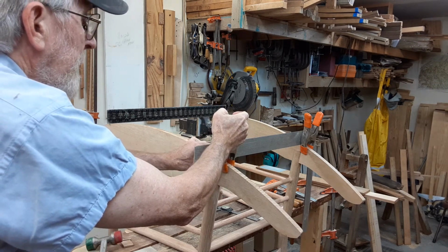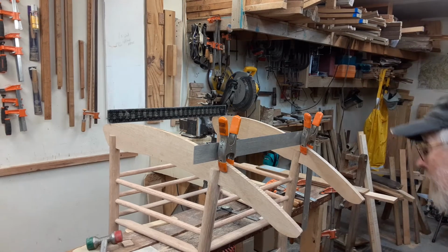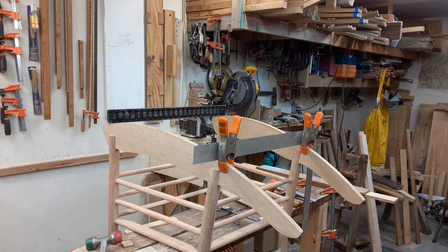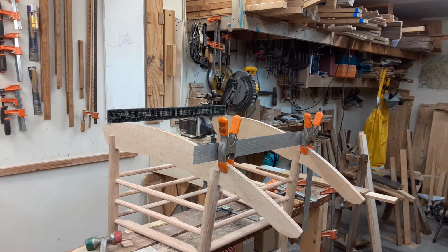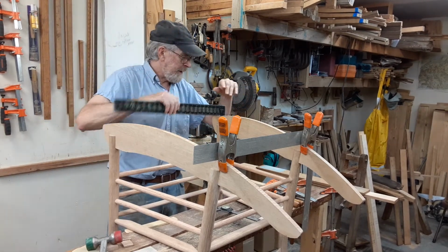Should have to move this thing a little bit. Right there. All right. That looks perfect. And so, to the common viewer, it's fairly imperceptible that these fronts changed. And I could even shave a little bit off of this one over here to match it up here. So I'm now satisfied. Do some more crawling. I'm satisfied that those rockers are in line with each other.